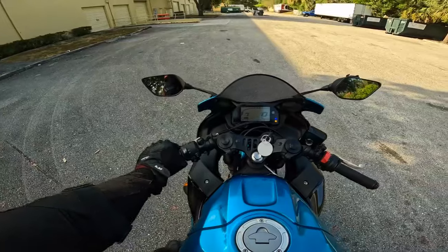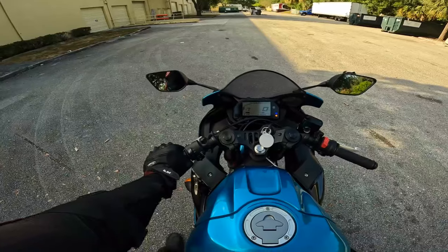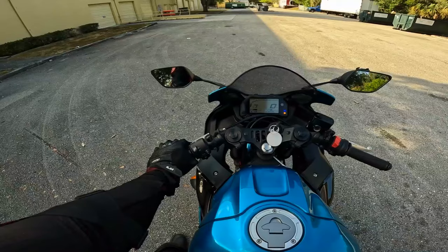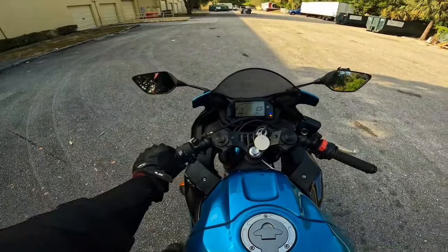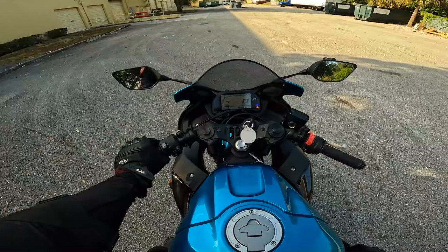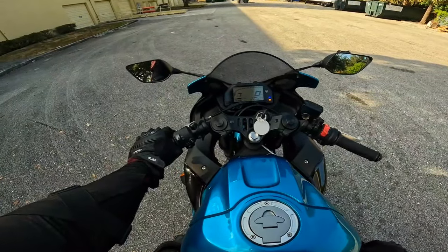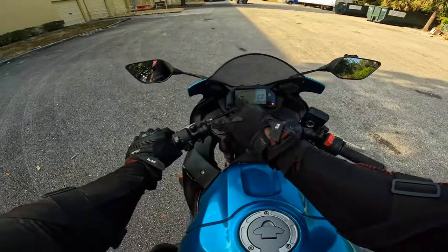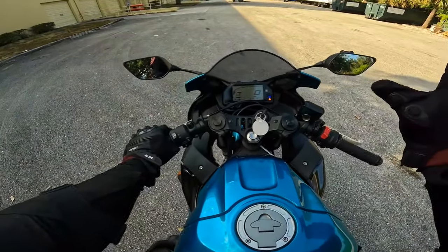So you need to know where that's at on your particular bike, and you can get it adjusted accordingly to your comfort. It's always suggested that your clutch should be at least midway or a little bit further out before it actually starts to engage. Okay, so you just do that for a little while. It's kind of like a semi duck walk. Releasing the clutch, and the RPMs are not going anywhere. The reason the RPMs are not going anywhere is because I'm not engaging the throttle. Leave your hand off the throttle. Don't touch the throttle.